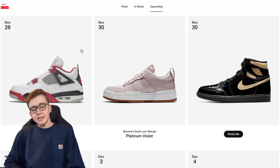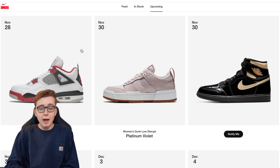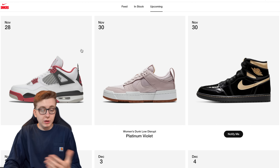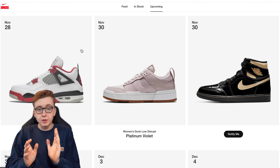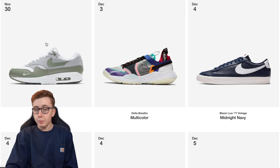Without further ado, let's pop on the green screen and get right into it. As you guys can see, we're pulled up on the Nike Sneakers desktop version. For all releases I always highly recommend using the Sneakers app — the Sneakers platform was made to be an app and not so much a desktop version. The gold mids are not on Sneakers; they're exclusively on the Nike app and will not be dropping on Sneakers.